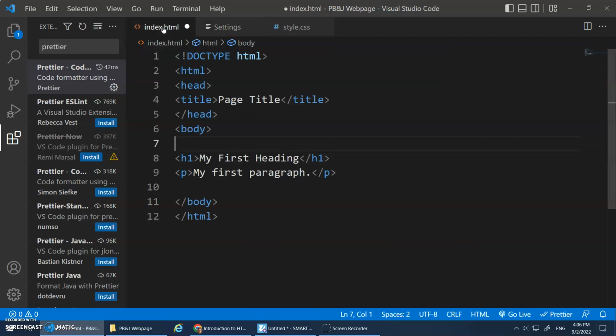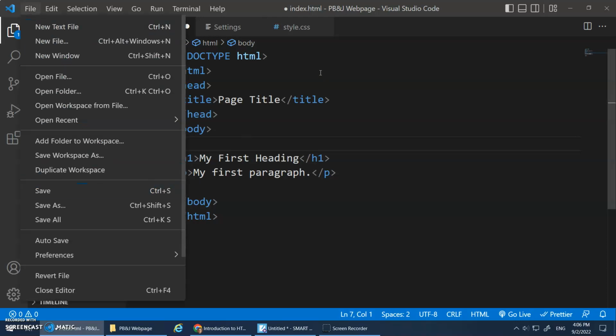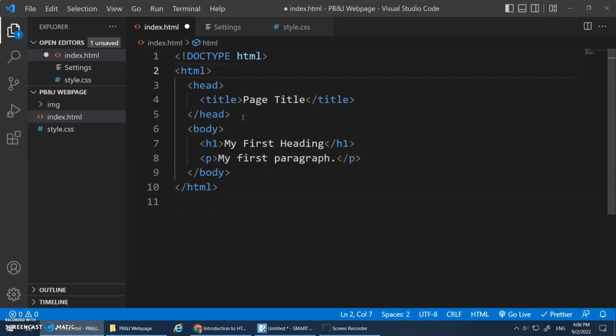And I wanted to highlight that to you because this dot shows me that there's unsaved changes, right? I added all this stuff here. If I go to here, yeah, dot there, unsaved changes. So I'm going to go File, Save, or Control S. And you'll probably notice that Prettier is going to format this thing. So Control S, right? And it shows me, it says, you know what?